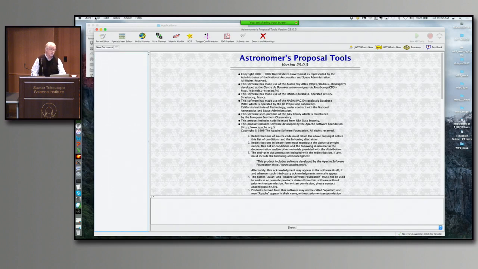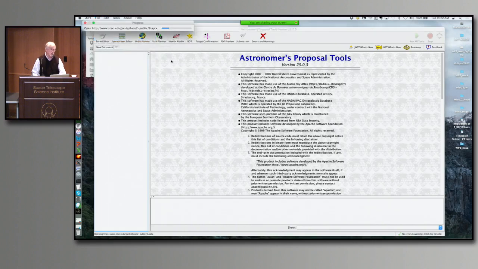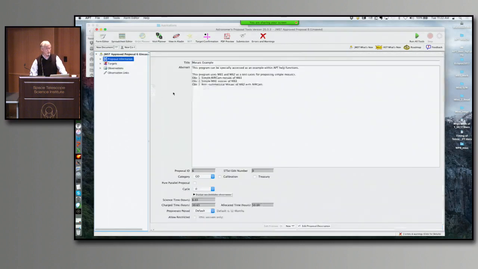Today, to speed things up, rather than do that, I'll show you a trick: you can come up to your top menu under File, and one of the options is JWST Demonstration Proposals. I'm going to choose the one that says Mosaic Example. These last three in this list, by the way, have a little more meat to them. The first four are just each of the four instruments and each of their templates with entries in it, so that you can see what valid templates look like for each of the instruments. But here, the Mosaic Example has a little bit more meat to it, so I'll load that one up, and you won't have to watch me try to type things into GUI boxes and whatnot. It'll all be here for us.